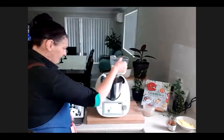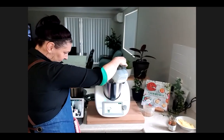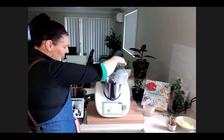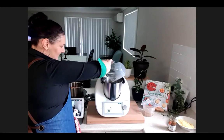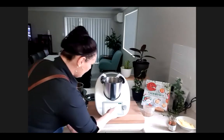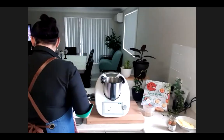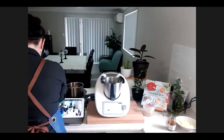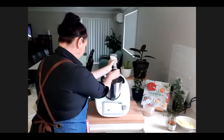Grams of milk. I'm always paranoid I've measured it wrong, so I pour slow. I apologize, guys. Nailed it. All right, on to the next step. We're going to put in 1/2 to 1 teaspoon of salt, which I have over here. I'm going to do a few quick turns.